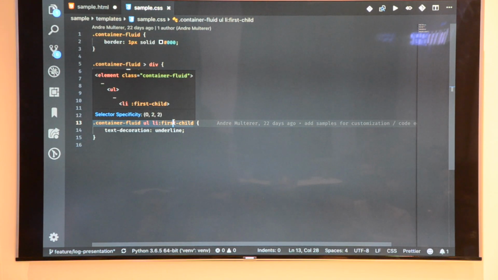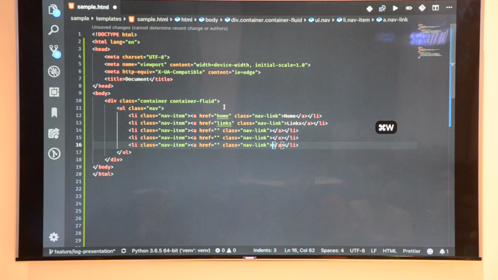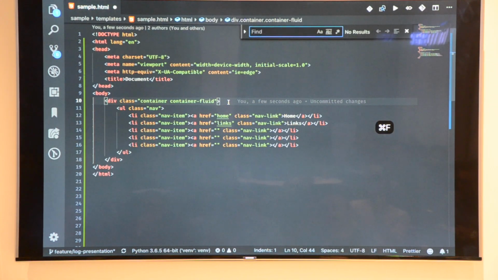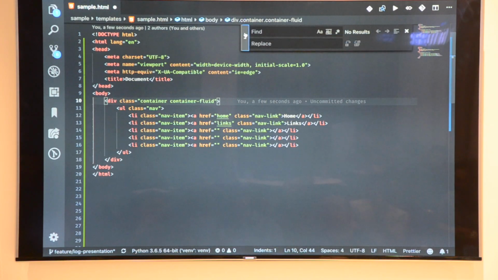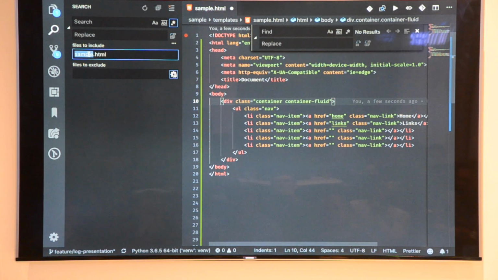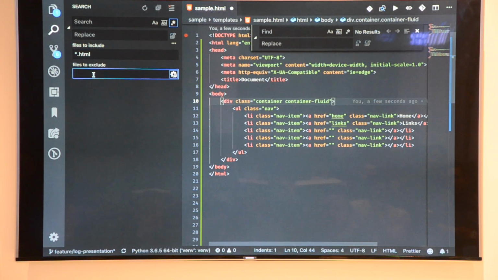Okay. So the next thing is we're going to find and replace. The one option is you have an inline find and replace. You can open it with just Command and F. And you see here a little box. You can open it, say here, okay, find this or this, replace it with this or this. You have also the option here on the left side with the tab and say here, search for this, replace with this. And here it's cool because you have as well the files to include. So you can say you just want to rename something in sample.html, or if you say here *.html, it just searches for the HTML files. Files to exclude is the same.